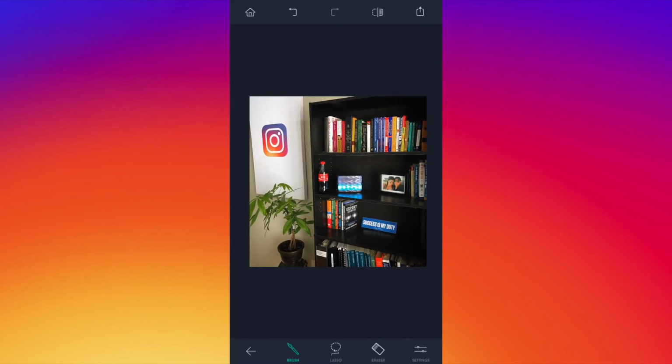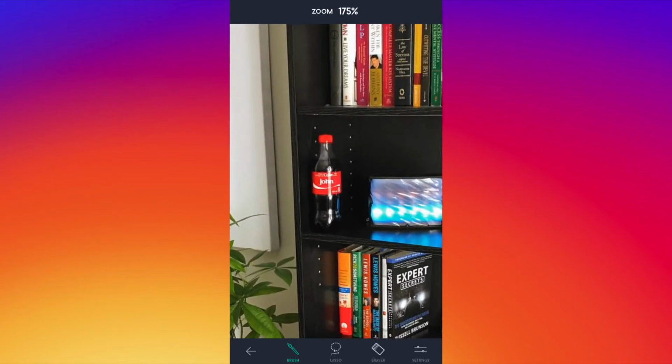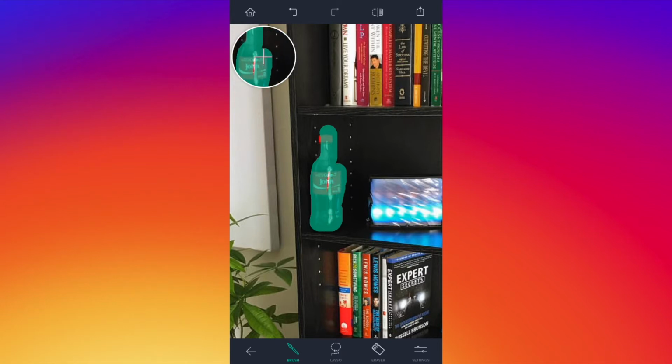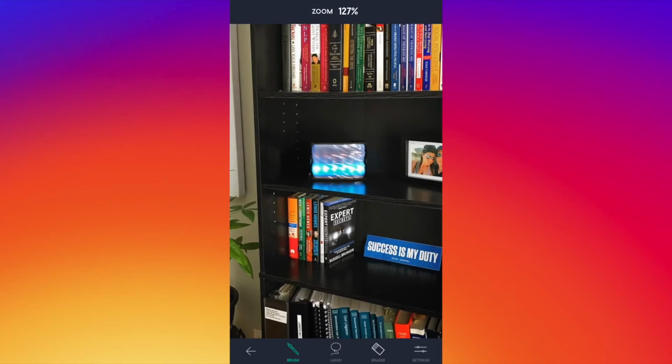If you take a picture and there's something there that you just don't want, you can use this app to remove it. Now, it does have its limitations. I won't be able to completely remove this Instagram logo over here. Well, there it goes. Never mind. Let's see what else there is. Okay, let's try the Coke bottle. If I wanted to eliminate the Coke bottle, it does have its limitations, let's say. I select go. Well, that's gone too. Okay, let's see what else it can do.